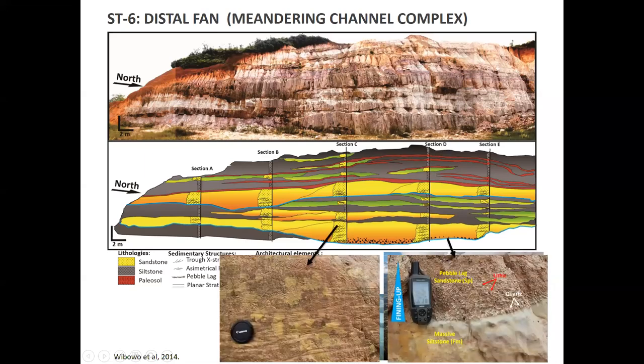Below is a picture of the sedimentary structures, one sample of the cross stratifications and some pebble-like deposits that are dominant at the base of the channel body. You can see some quartz and lithics dominant in this pebbly sandstone facies. In general, it shows a fining up sequence, overlying the massive siltstone as part of the overbank and floodplain deposits.